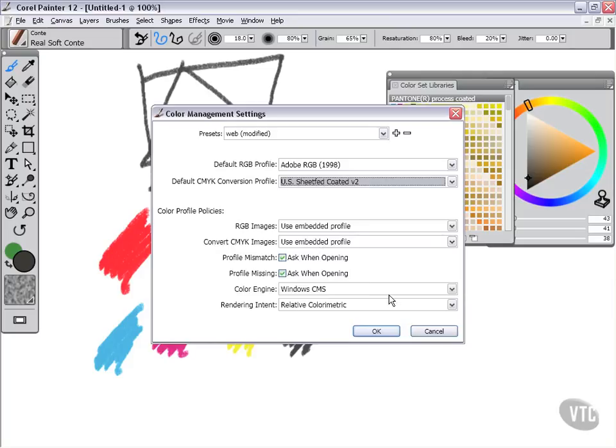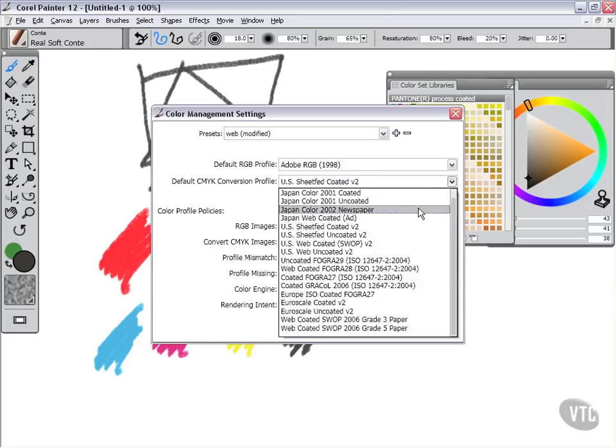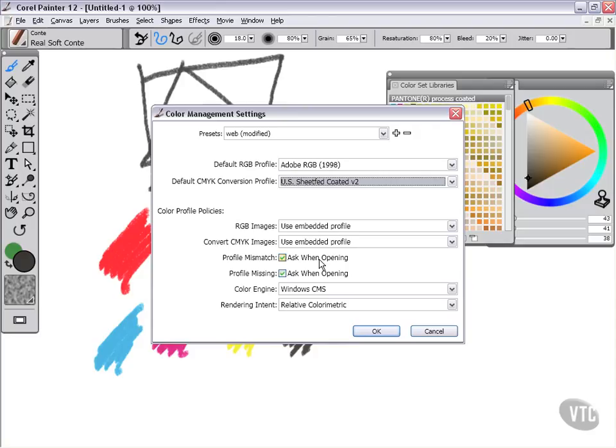I find that that's a lot more standard than this web coated. The main reason is that SWOP, as it's called, Standard Web Offset Press, is meant for really large print runs. We're talking over 100,000 copies. To start up a web press, you start it up and shut it down within 30 seconds, and you've already printed a couple thousand printouts. It's not meant for short print runs, and most stuff these days is printed on a sheetfed press. So I recommend the sheetfed press more often than not as a good baseline default.